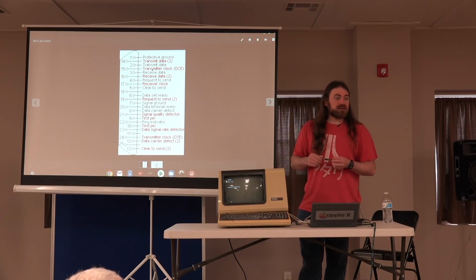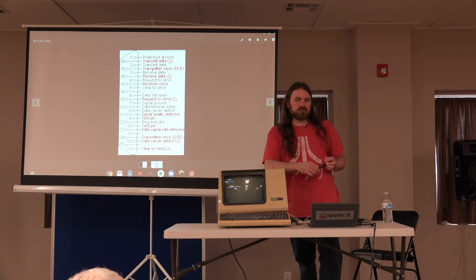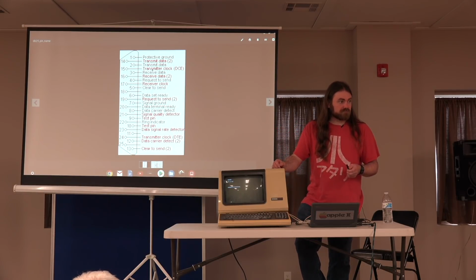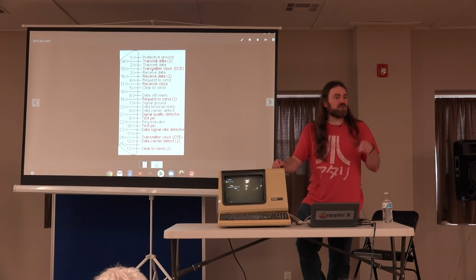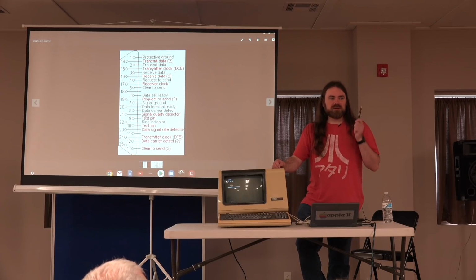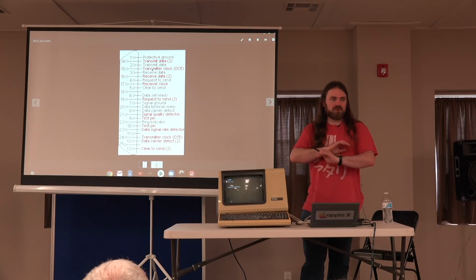There are a few terminals that are in between. The TI Silent 700 is one of them. You can't do that trick on it. You've got to do data carrier detect. It won't do anything otherwise. The IBM 3151 does similar kinds of things. It really wants something with the other signals, so you'd have to loop multiple things. You're right, there are terminals like that, but they're very few and far between. Almost all terminals can be at least configured to work with no flow control and ignore everything.